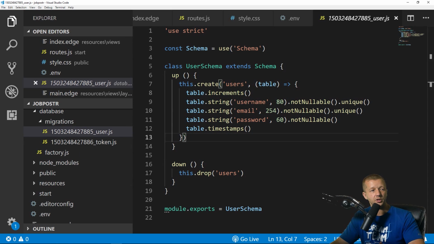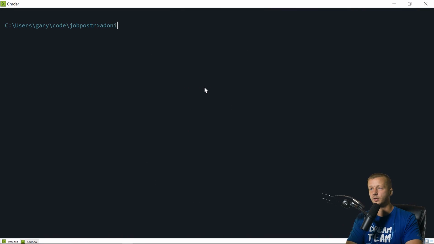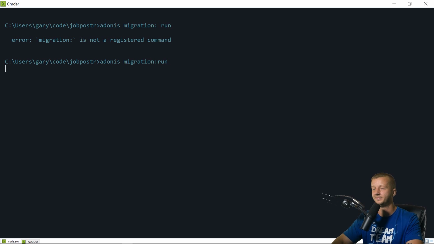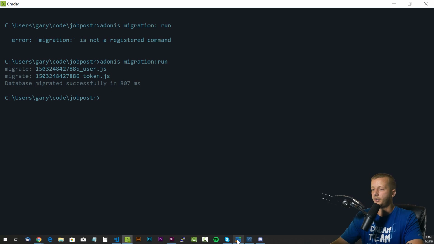To run this, we'll hop back here, and I'll just type in adonis migration:run. Oops, adonis migration:run. Don't put a space there. All right, so now it said it's migrated both of these files.